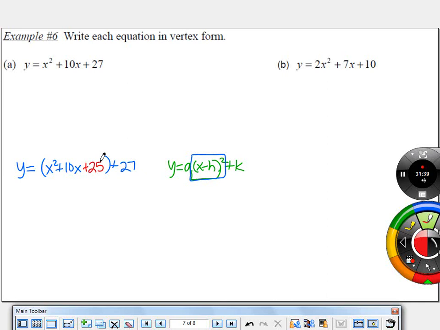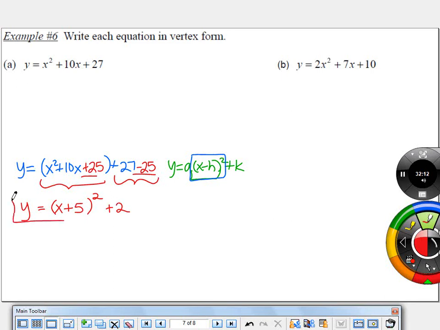Yes. Okay. So you could either add 25 to the other side and then bring it over later, or you can do the two operations on the same side, just make sure they are operations that undo each other. Remember, I added 25 specifically so that this package could factor as a perfect square. So I'll factor that. And then I just need to adjust my constant. It's no longer going to say plus 27. That wouldn't make sense. I have to incorporate now that minus 25. So it's just going to say plus 2.